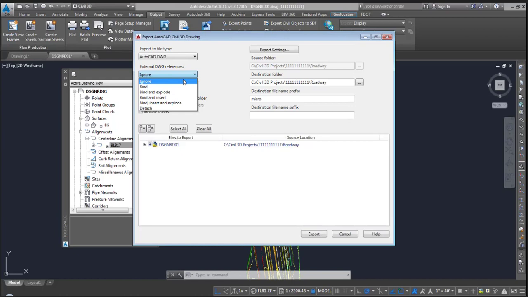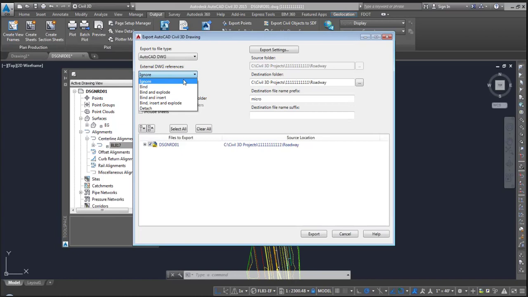We have the option to ignore, which ignores any references that are attached to the drawing, and only the current drawing is exported out. We have the option to bind, which converts the external drawing references to a block and makes it a permanent part of the exported drawing.